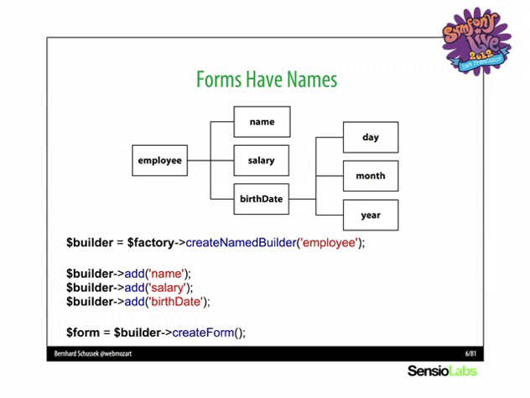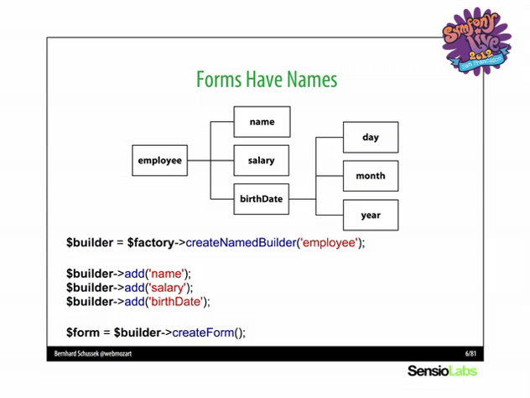These names are chosen by you when you create the form and when you configure the fields of the form. So you can use the form factory. You can also use the create method in your controller. And if you use the form factory, you can actually choose a name. If you use the create method in the controller, you cannot. But it doesn't matter that much. And when you add fields there, you can also provide the names of these fields. Okay?